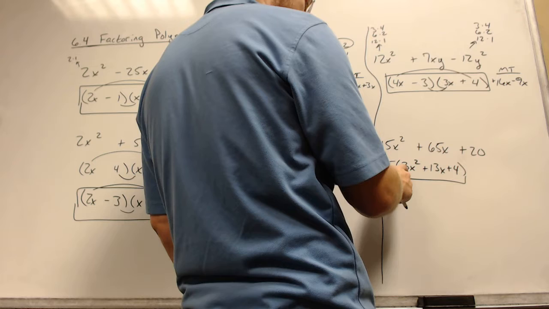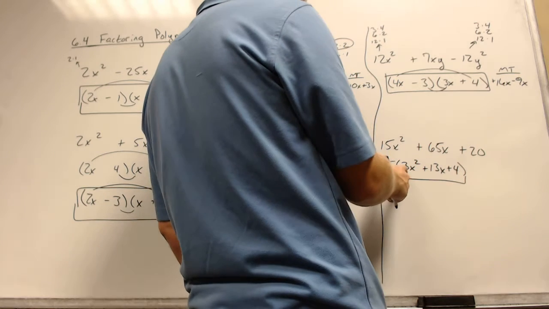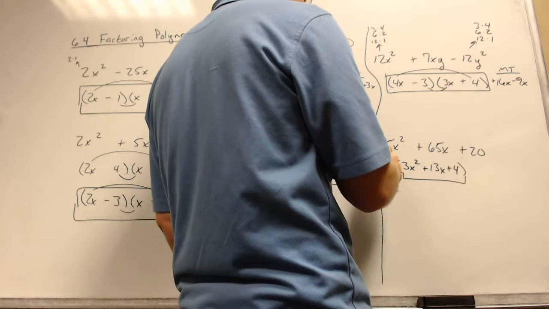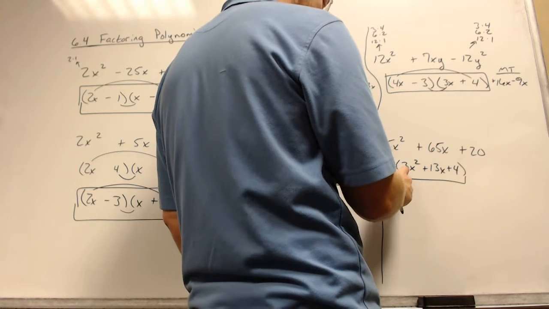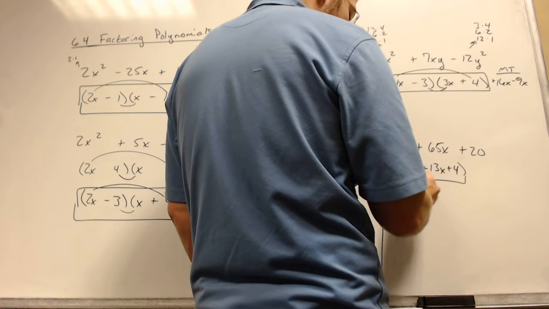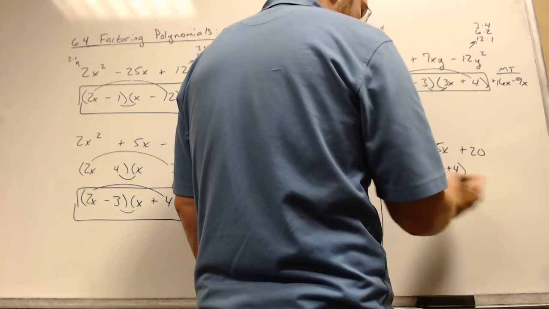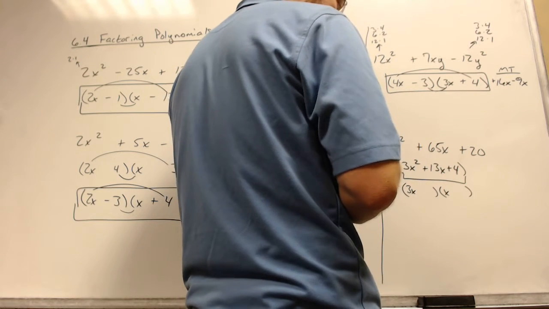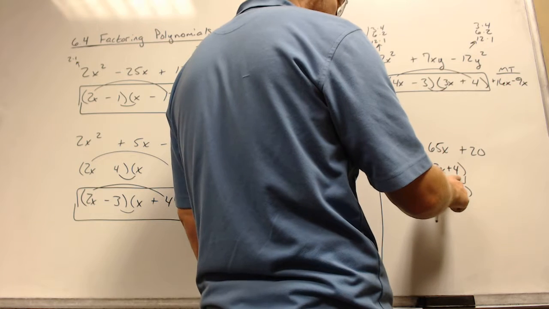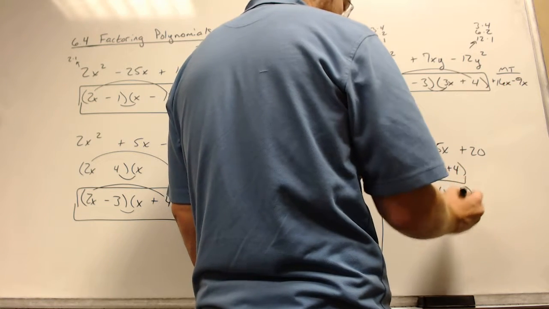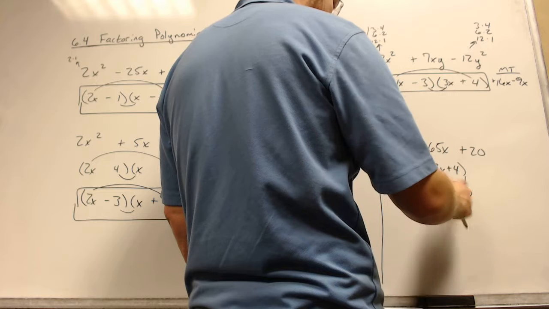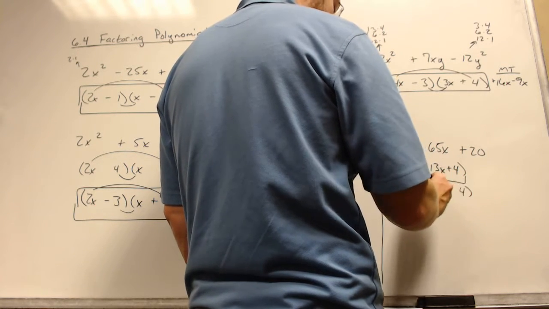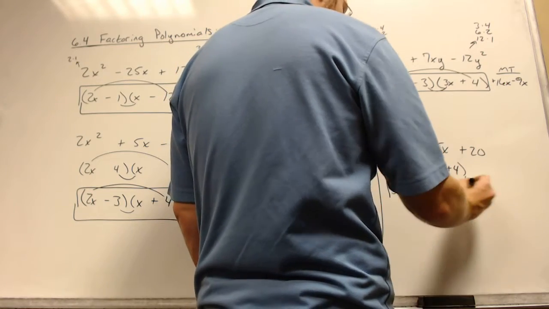And then this piece that's left over is going to be a much nicer polynomial to unfoil because this first coefficient's a 3. I've only got one option to multiply to get 3 instead of 15. That could be 5 times 3 or 15 times 1. That makes it more difficult. I want to deal with smaller numbers. We can break this apart into 3x and x. And hopefully by now we start to piece this together. This is 4 and 1 or 2 and 2. Well, I think a 4 back here is going to be great. 4 times 3 is 12. 1 in the middle. 12 and 1 add up to 13 if they're both positive, and we factored it.